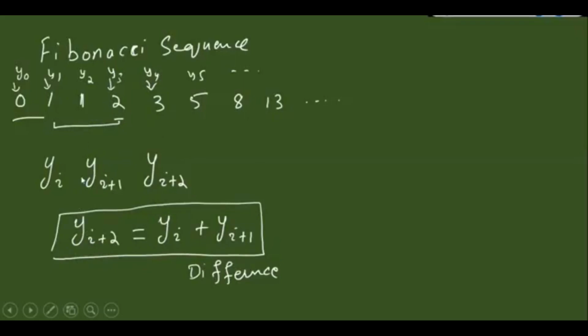Here, if I have to explain the Fibonacci series, I have to say that the yi plus 2 value, that is a value which is 2 units ahead of yi, can be computed by using this rule, that it needs information from the previous value immediately. If it is i plus 2, the immediate previous value is i plus 1, and then the further immediate previous value is yi. So if I want to compute y2, I need information of y1 and y0 as well. So this is our scheme. This is our idea. So in this case, I cannot say it is first order. In fact, it is depending on more than one state.